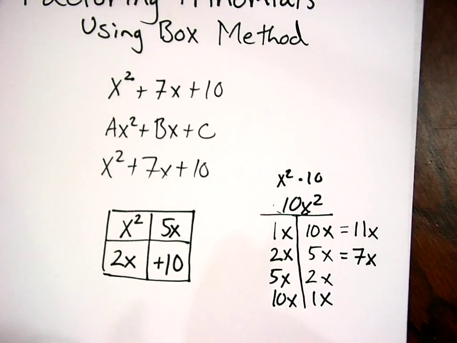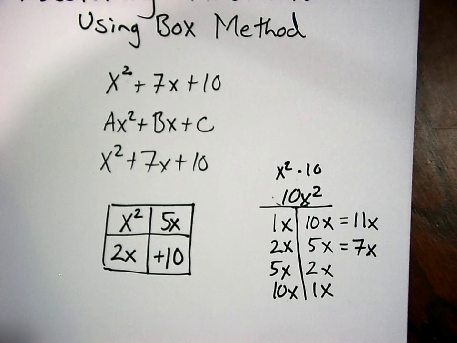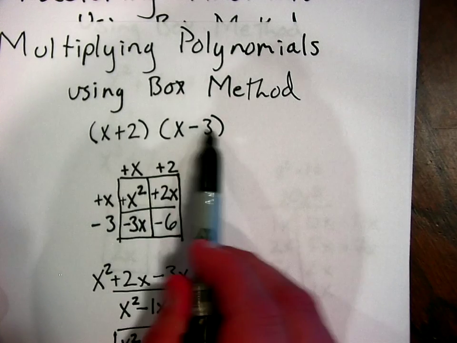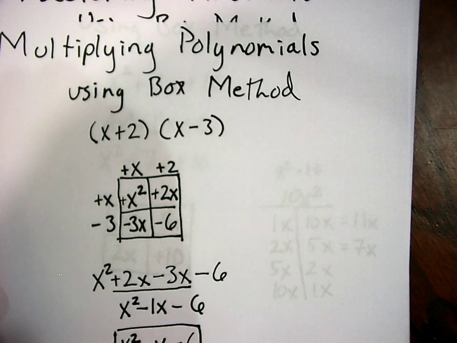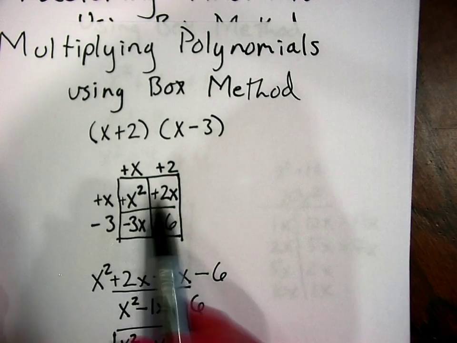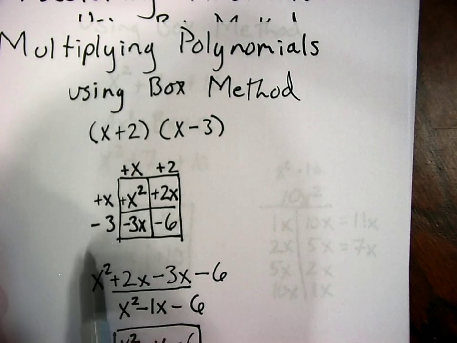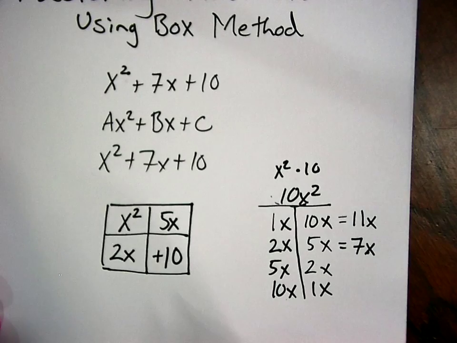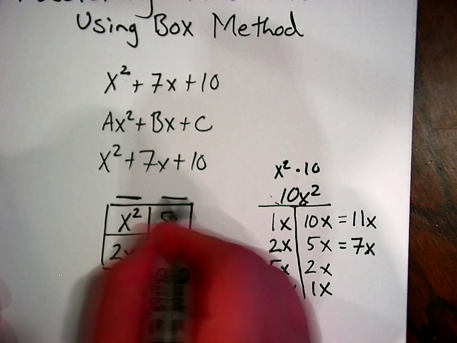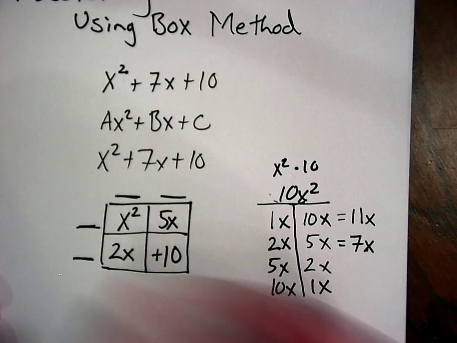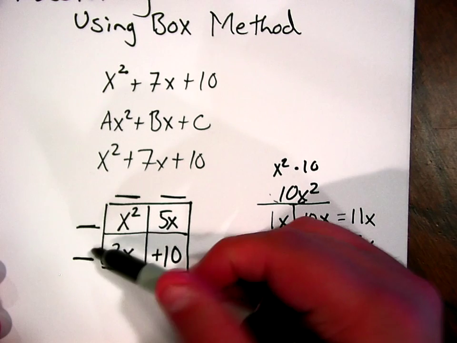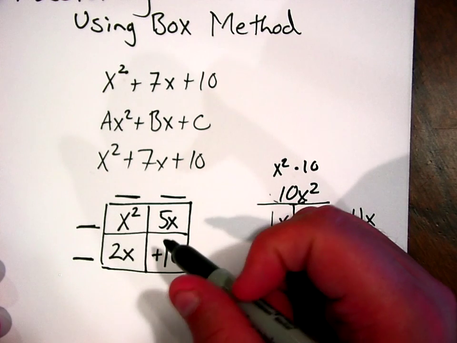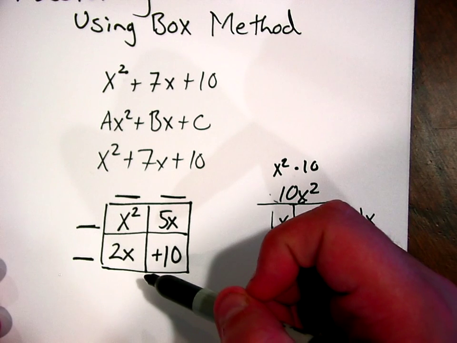Now, if you remember multiplying polynomials, we started with these two binomials here. And where did they go? Well, they went on top and down the left side. And we're going to do that in reverse now, because now we have everything inside the box, and we want to know what's outside. So let's do that in reverse. I know I'm going to get something here, something here, something here, and something here. In order to get what goes in these four spots, I'm going to be looking for common factors, or specifically the greatest common factor. And that will work every time.